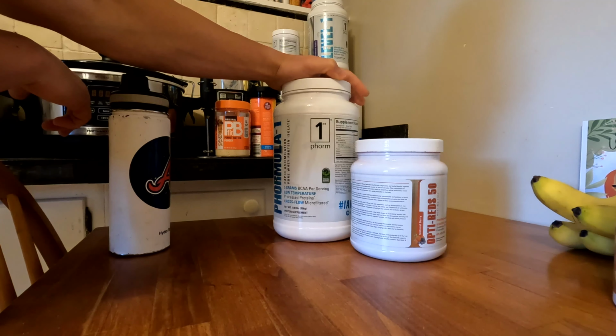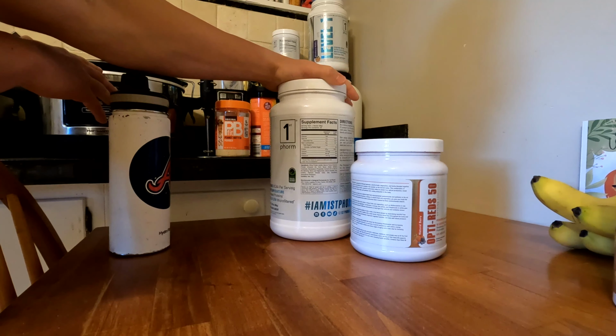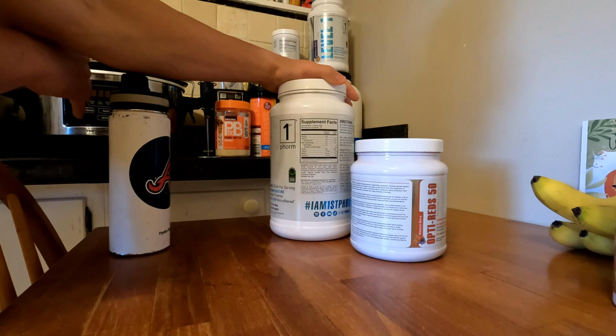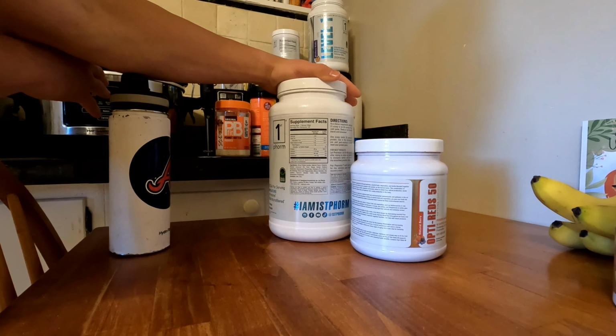You got the cross flow, micro filtered, like I said, low temperature processed proteins. It really makes it impact your body properly. It breaks down a lot easier. It's not highly processed, which means imagine you took a chicken breast and you cooked it at 800 degrees and you got it done in 3 minutes. Okay, that chicken breast is not going to be as beneficial for your body. The nutrients are going to be wasted, it's going to be burnt, it's going to be gross, it's going to be hard to break down.